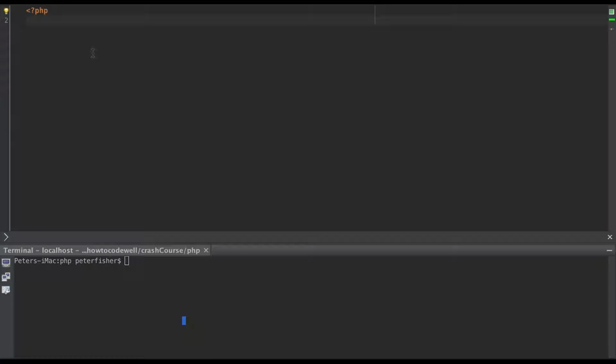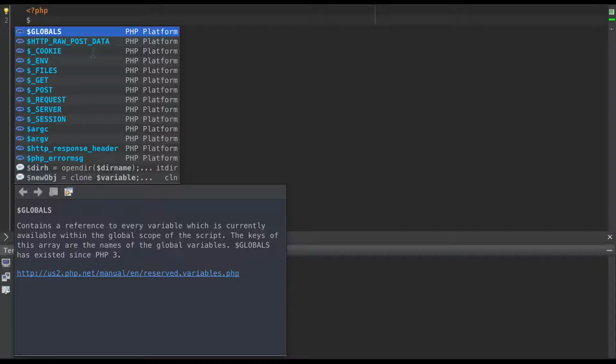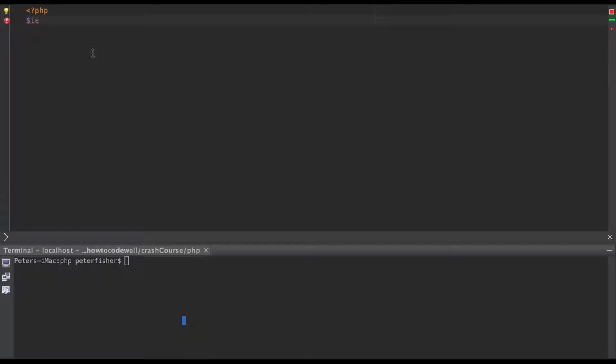Okay, so next we're going to talk about variables and creating variables, as well as assigning variables string values. So the first thing we need to do is create ourselves a variable. Now we do that by having a dollar symbol at the start. That denotes that we're going to create a variable. We need to give the variable a name, and the name we're going to give it in this example is just temp. Now we need to add a space and then an equal sign, because we're going to equate the temp variable to a value. So we're saying temp is equal to a value.